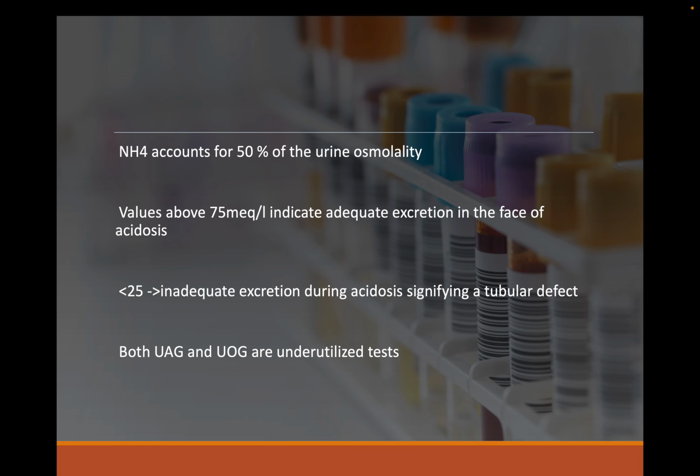That doesn't mean the kidney is functioning poorly. You should look for the extrarenal causes. If it is less than 25, ammonia is not being excreted properly. That is why urine osmolarity is decreased. So that is why the renal is the cause. Renal excretion of acid is the problem. That might be RTA or something.